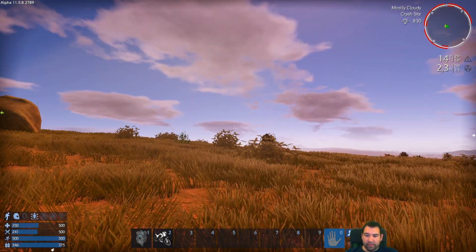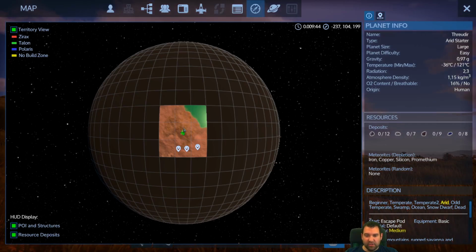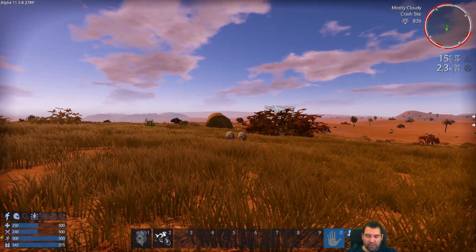Which way are we going? Let me check. You can press M to access the map. Okay, this is just the right direction. We're going to want to get to the water. And we're going to have to loot stuff here.